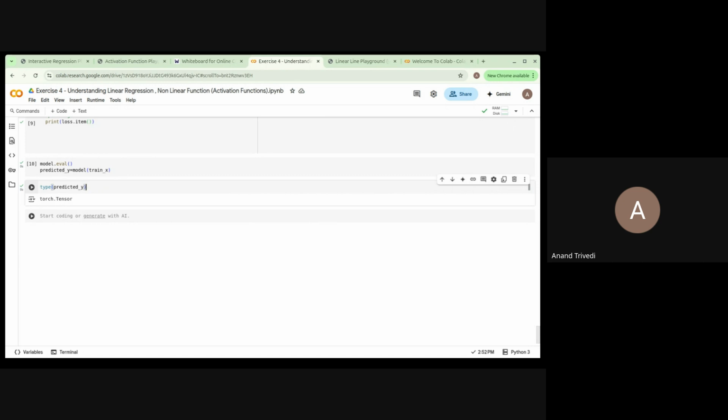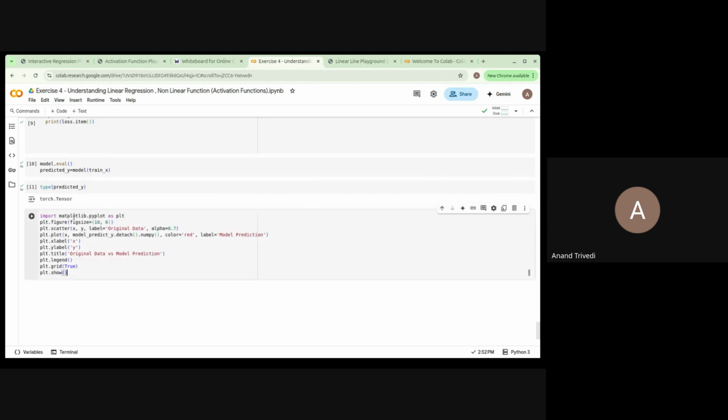Now for plotting we are using another library which is matplotlib. Tensors, like I told you, are very low level, they're attached to CPUs, GPUs, they really get attached and they occupy the memory. So the process is called detaching.